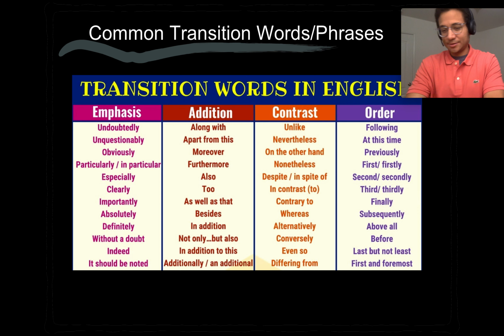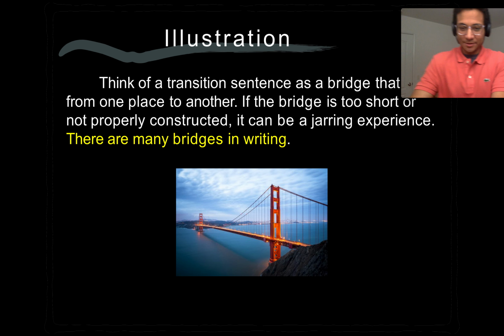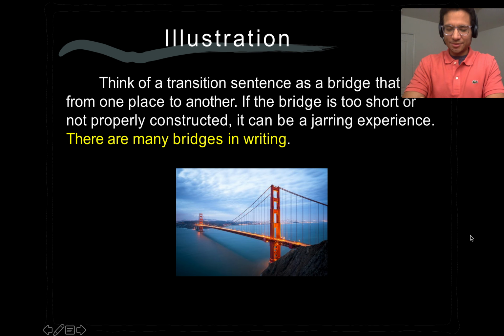Last but not least, this is just some ideas of transitional phrases or words that we might hear. There's just some examples. But hey, look, we were just talking about the Golden Gate Bridge. You can't fly from San Francisco to Sausalito without the Golden Gate Bridge. You just can't do that, and it's very jarring. Like at one moment you're talking about marine animals, and the next you're talking about parks. Like, whoa. That was so sudden. That was jarring.